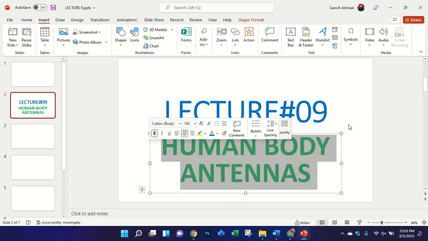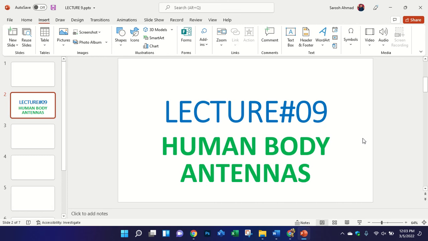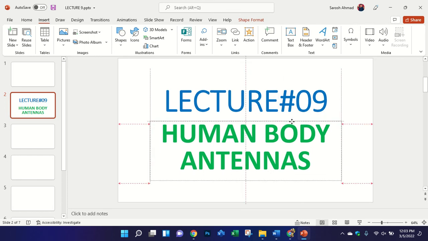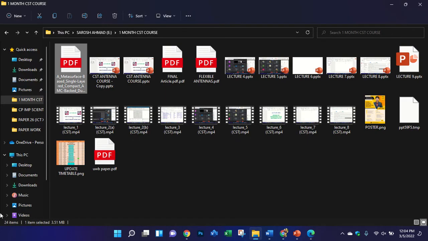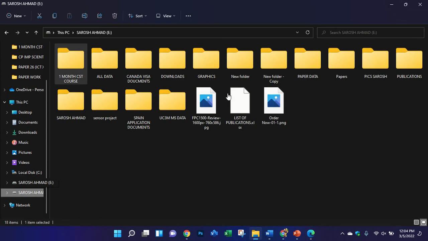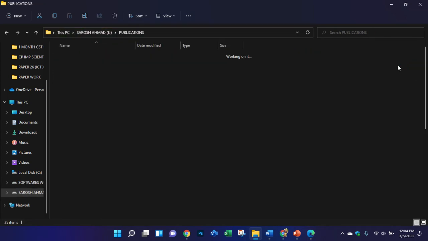in these types of antennas it is easy to target IEEE journals, because you are implementing your antennas for human body applications, for a real-time application. That's why if you simply design antennas, it is hard to publish in an IEEE journal, but if you utilize your antenna for a practical application, then it is easy to target IEEE journals. So let's open a research paper and then we can follow.